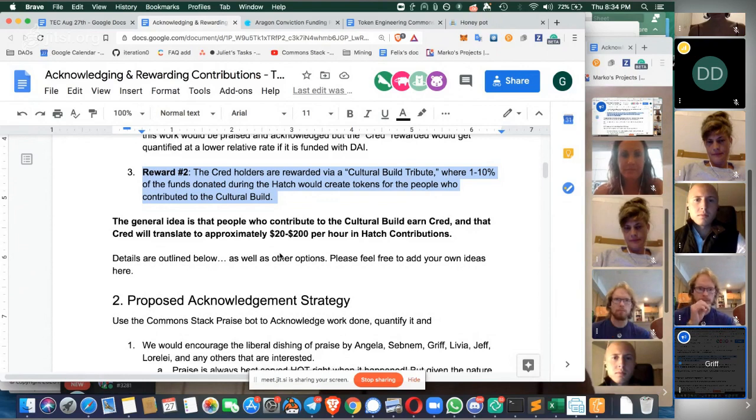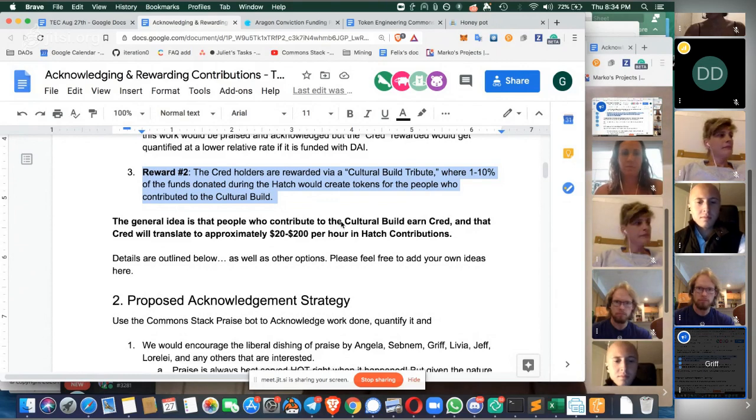And people would actually receive what we're calling a cultural build tribute, where let's say we raise $100,000, and that's the lowest end of what we would raise. Then 10% of that money, $10,000, would actually be used to give the people who participate in the cultural build tokens from the hatch.